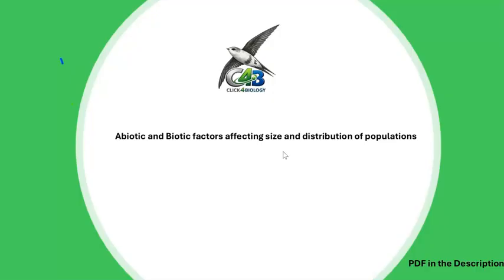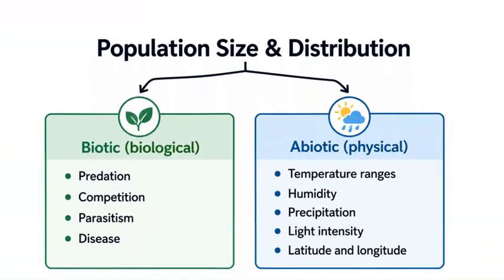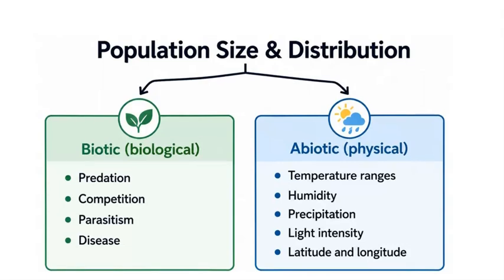We're going to be looking at the abiotic and biotic factors that affect the size and the distribution of populations of species. So that is the number of individuals within a species and where those individuals are located. So we're looking at two aspects, abiotic and biotic. So the size and the distribution of a population. We'll recall that size is the number of individuals, and the distribution is the location of a population.